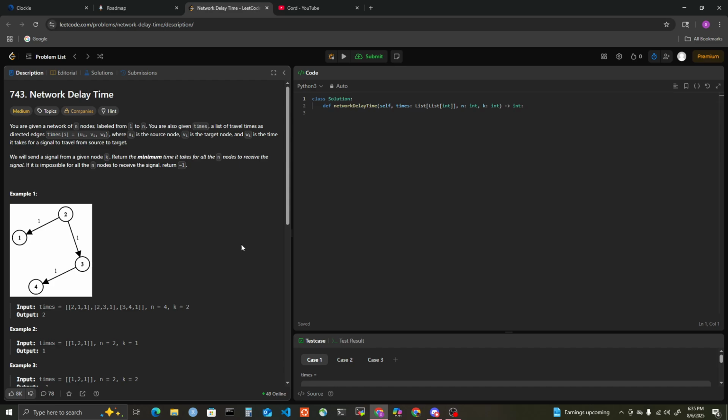So these are weighted edges. That's why w stands for weight. We will send a signal from a given node k, return the minimum time it takes for all n nodes to receive the signal. If it is impossible for all n nodes to receive it, return -1.